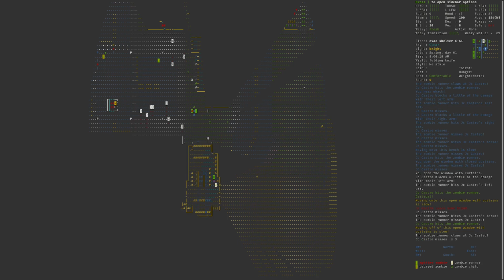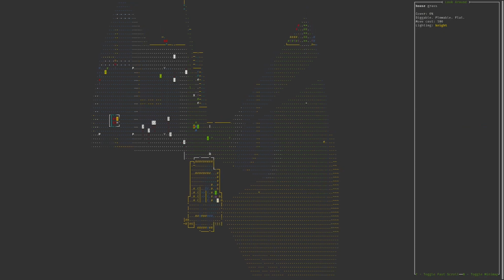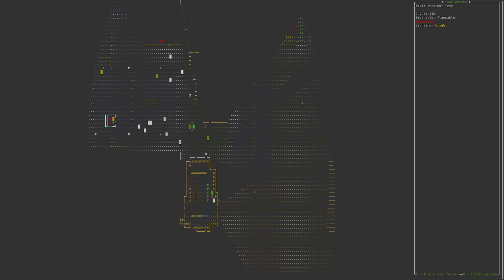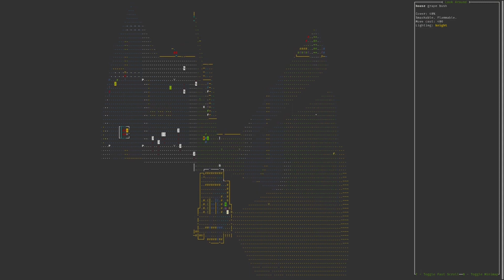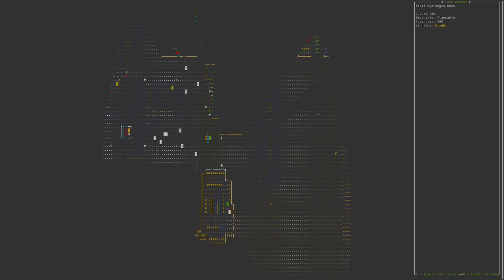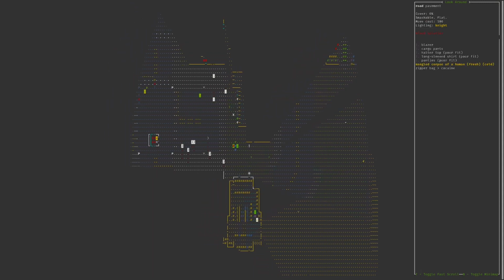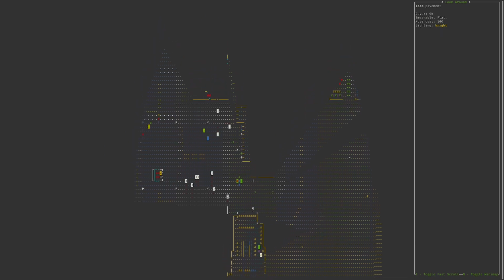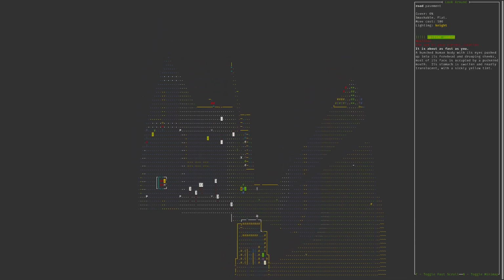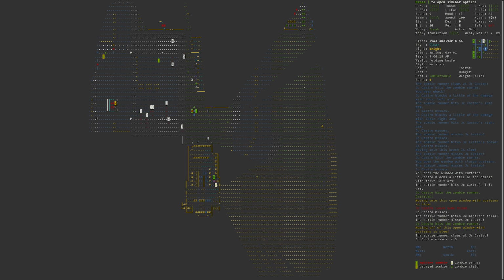Now here's the situation. Let's see what's going on here. House, chestnut tree. Okay. Oh, the house is just where we are. Bushes. Blood splatter. And zombie over here, probably. Spitter zombie. So this is where we probably run, I would assume.